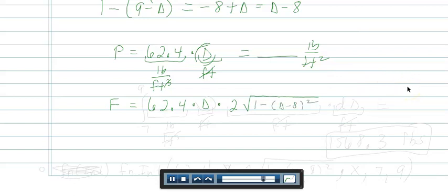And if I sum up all of those forces between that depth of 7 and 9, I should get the overall fluid force. Just one more time, unit-wise, let's see if it makes sense. Pounds per cubic foot times feet times feet times feet, and then certainly feet times feet times feet over cubic feet, we're just going to get so many pounds.